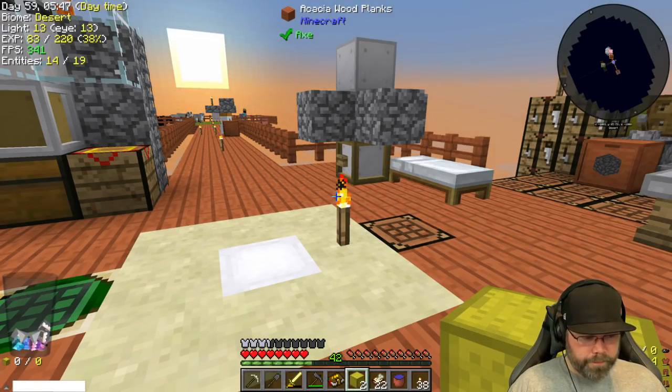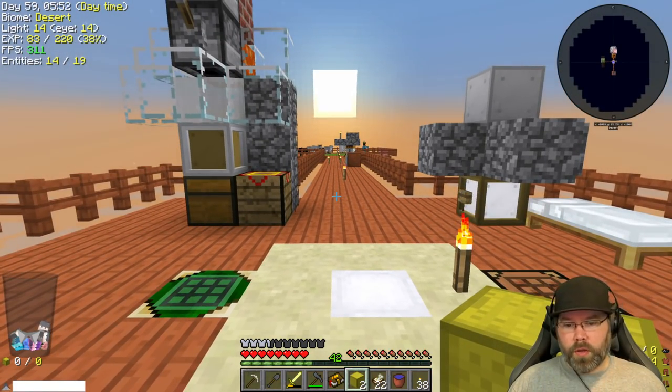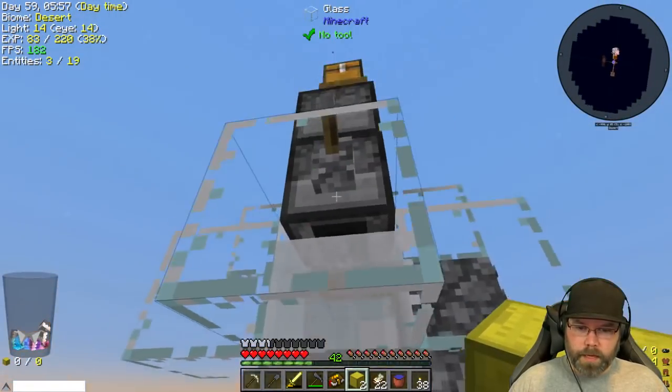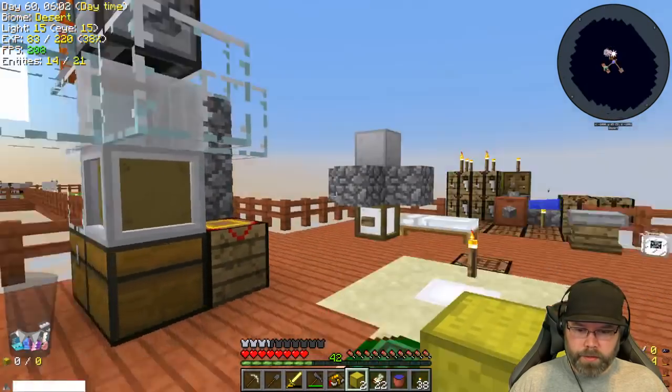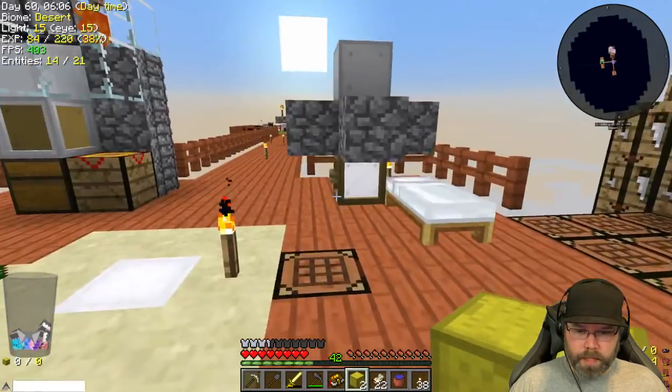Hello, hater. What happened so far today? Not a whole lot. We made a bronze condenser, and now we're going to be making some more crucibles and speeding this up a little bit so we can get resources a little bit faster. That's about it.